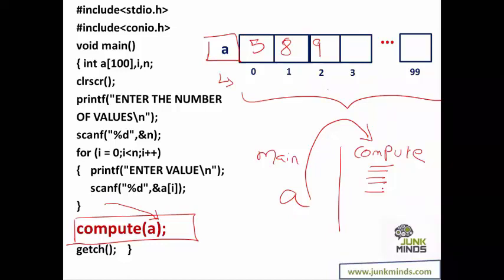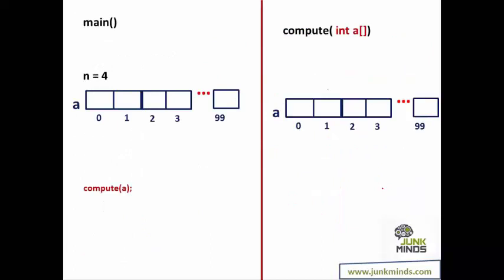Observe this. Look at this. Now just observe this. What have I done over here? Now this is main. This is my main function. This is my compute function. मैंने दोनों function यहाँ लिखे हुए. I have asked the user for the value of n. Suppose n का value user ने अपने को दिया है 4. So what I did is I have read 4 values from the user.